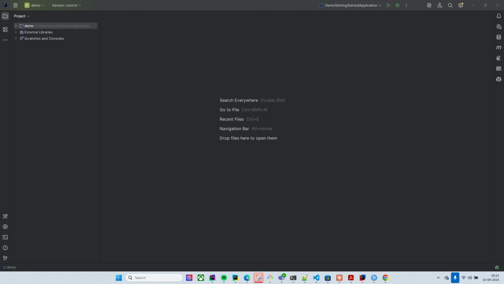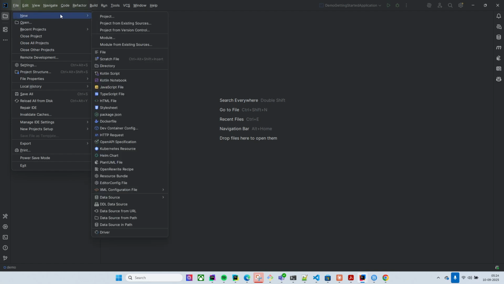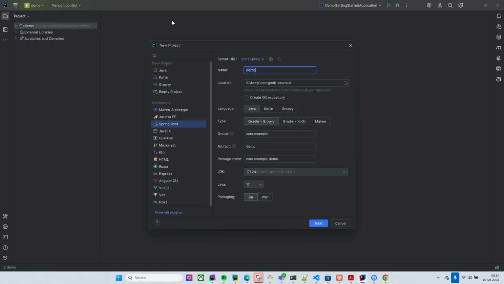So let's get started. In IntelliJ IDEA, you can either use start.spring.io. I'm using the Ultimate Edition, so I'll name it demo Docker Compose support.